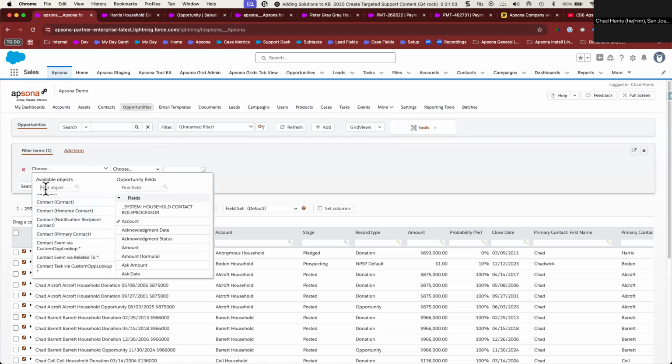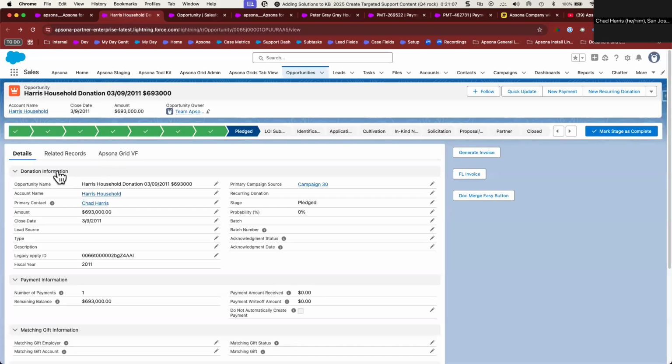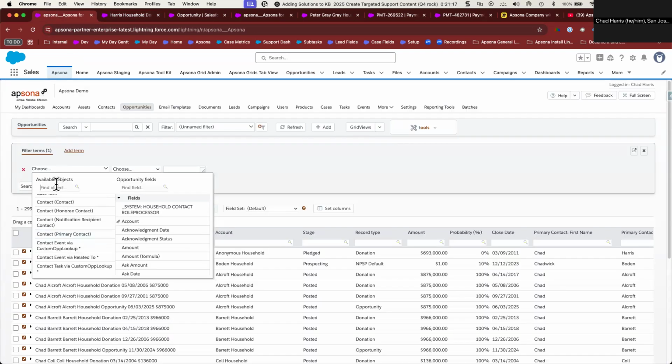And maybe another kind of way to think about this or a helpful tip is when you're looking for fields to use for filters or to navigate to a different object to grab fields from, just start with the name that you see on screen, primary contact. So if I were to type in primary contact, it's going to zoom me right into that one. I don't even have to see the other one, and now I know I'm in the right place.